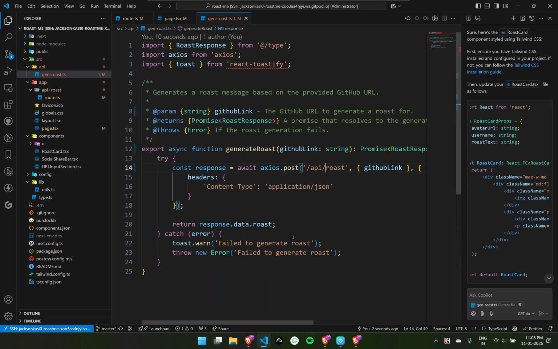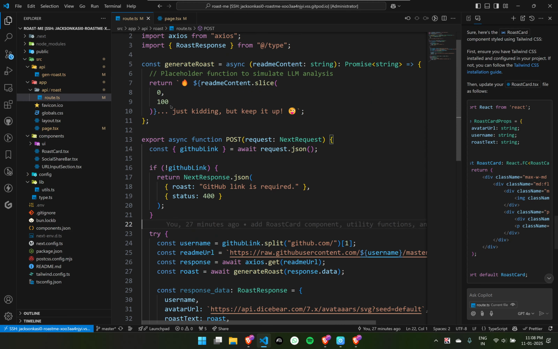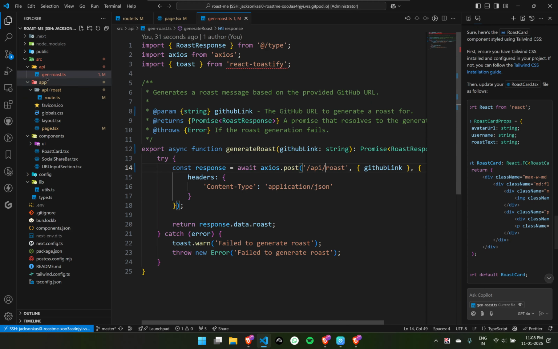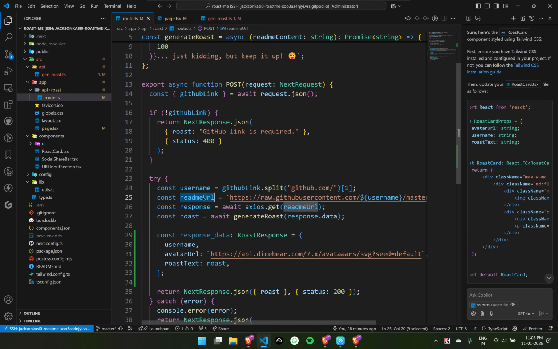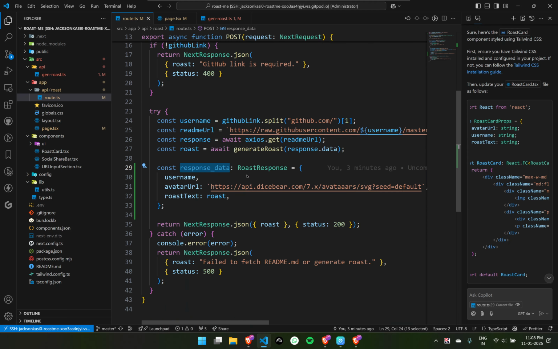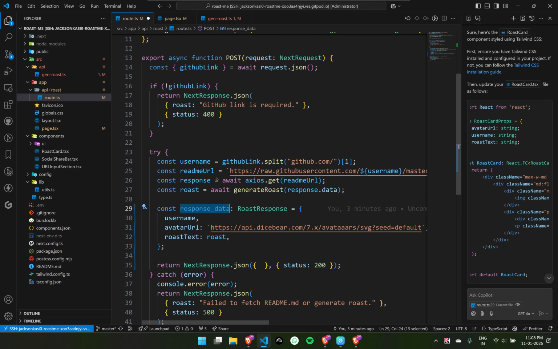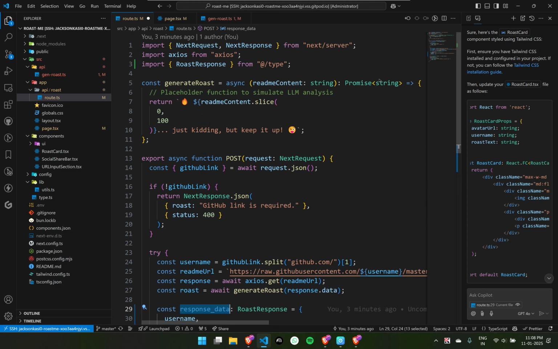Okay, something is wrong when I am fetching the data. So now we have to correct this particular function, like fetching the GitHub user data. And one more thing, I have to modify this. Response data should be what format?